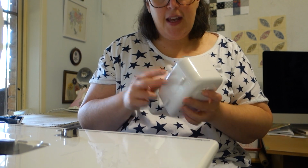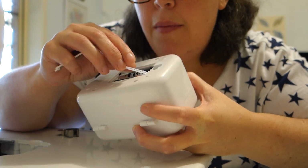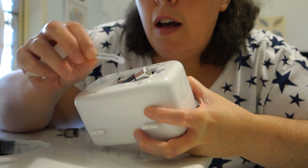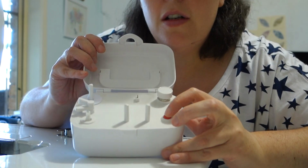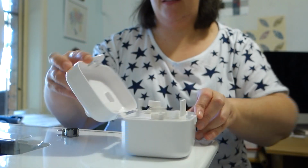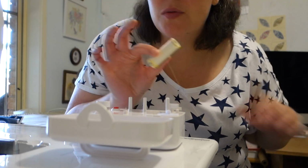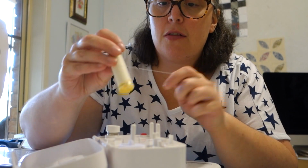Oh, there's batteries in there. Look, there's batteries. You gotta pull the little tab. That's handy. Alright, let's put it back on. Nice. Lucky for me, I have a small little spool of the same thread that I'm using on my sewing machine. It means I don't have to unthread it.